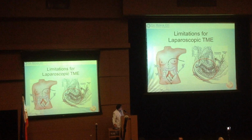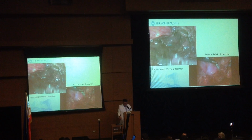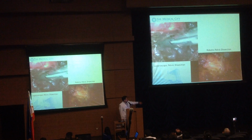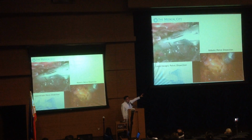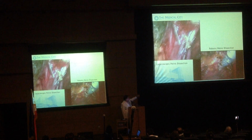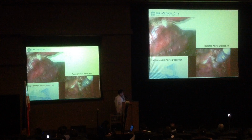So I'm just going to show you a little video. The one on the left is laparoscopy, no? If you notice, okay, I can do it, it's easy, I've been doing it for years, but look at how unstable it is. The robot is on the right, and we're doing the same thing, but if you notice, the robot is not moving, the camera is not moving. Here in laparoscopy, my cameraman is the one holding it, and if he's tired already, it's not as stable, and somebody else has to assist for me. In the robot, you're also doing the camera system yourself. So if you look at the movement, it's a little more stable. That's the advantage I find with the robot.